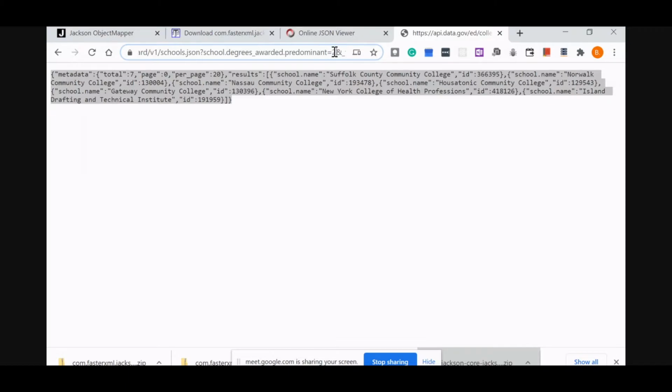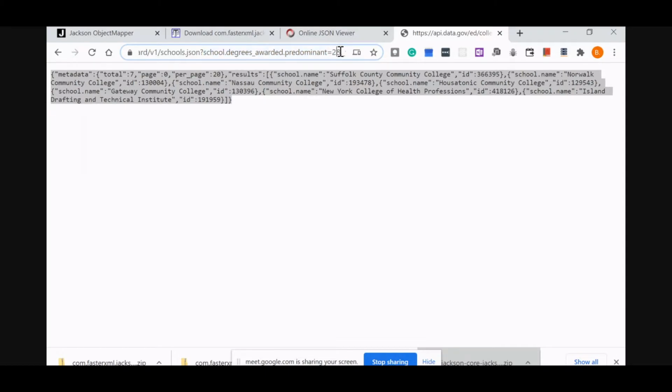Okay, so that's just a dictionary you have to know. The government website will provide you with it. It says, okay, whenever you say 2, that means 2-year degrees. And then if you say 3, that means the 4-year degrees, bachelor's degrees. And then if you say 4, I think that's graduate degrees. Okay, so one parameter always comes as a key, an equal sign, and a value.